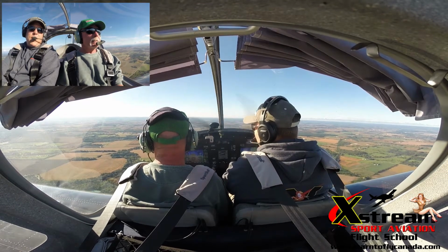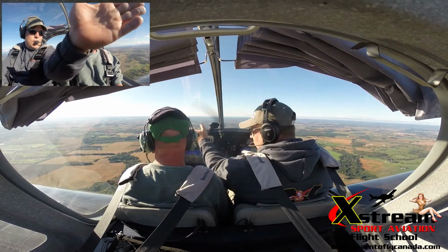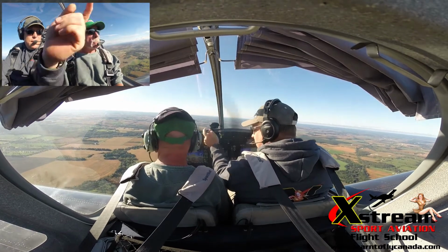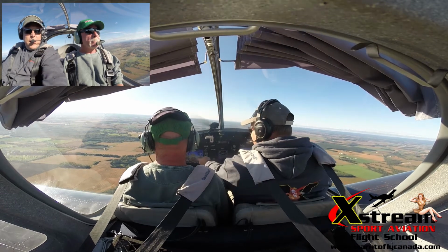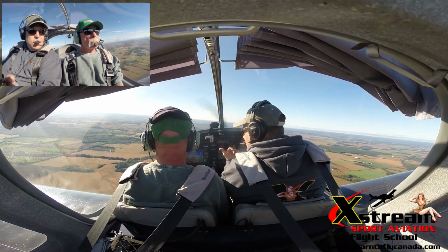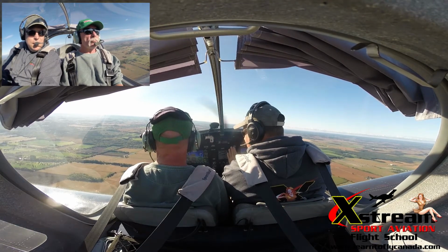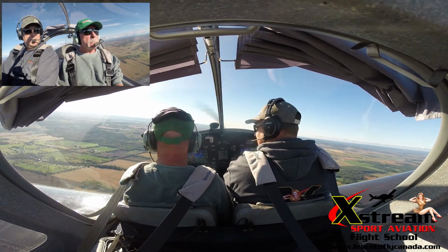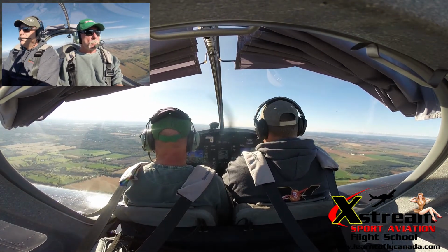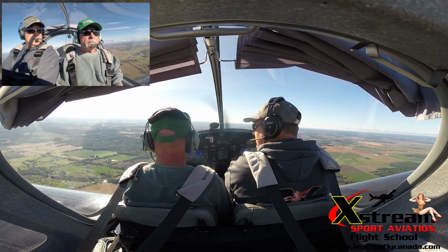Now that we've passed the Cookstown area, I'm not worried about that anymore. We can start heading towards Bradford, which is right over there. You can just ease up on your foot and have a look at where the ball is. The ball's telling you the tail's hanging off to the left, so you step on the ball with your left foot. Cookstown traffic, 2 o'clock Yankee, 180 full plane, currently 2,000 feet, about 3 miles to the east of the field, tracking south for Toronto Harbor.